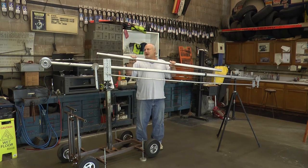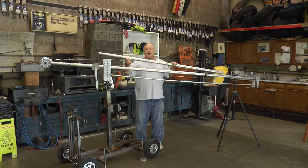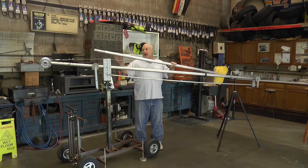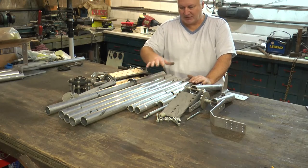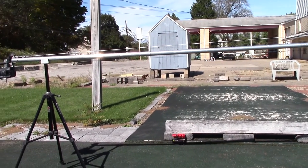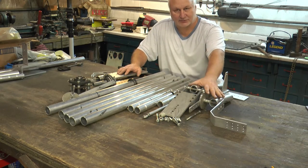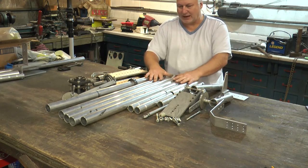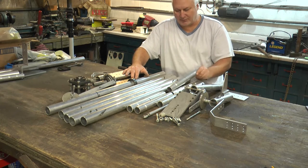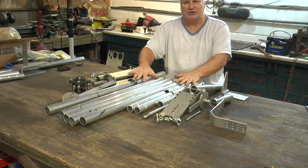I'm using the smallest diameter size available, which is an inch and a half for the stub and an inch and three-quarters for the boom, but this material goes all the way up to three inches in diameter. This is the jib crane disassembled — a 14-foot boom plus counter boom that would reach up to 16 feet high. These are all the pieces of the entire jib crane, from the panning base to the video heads. Everything is interchangeable, and this small compact area contains a 14-foot jib crane.